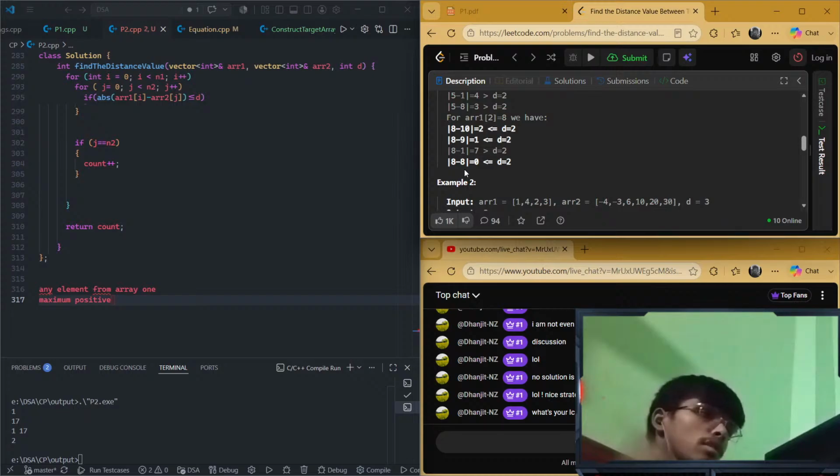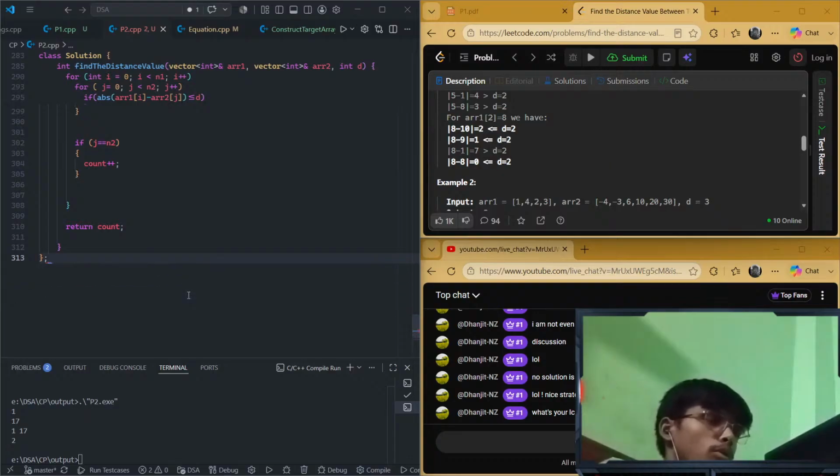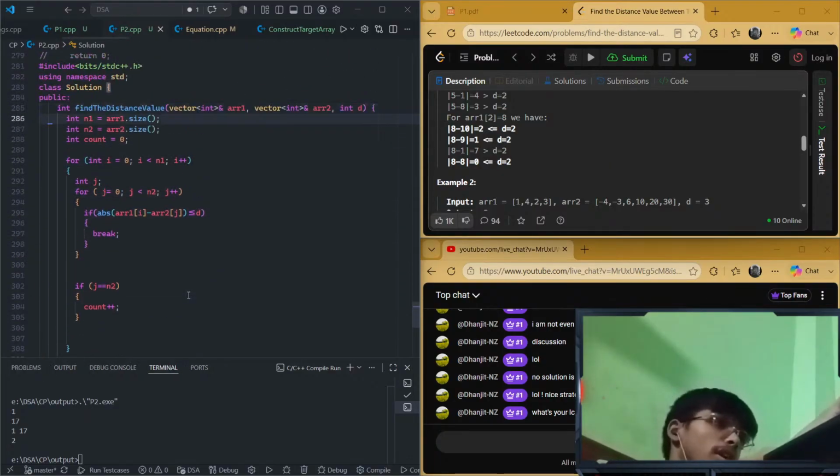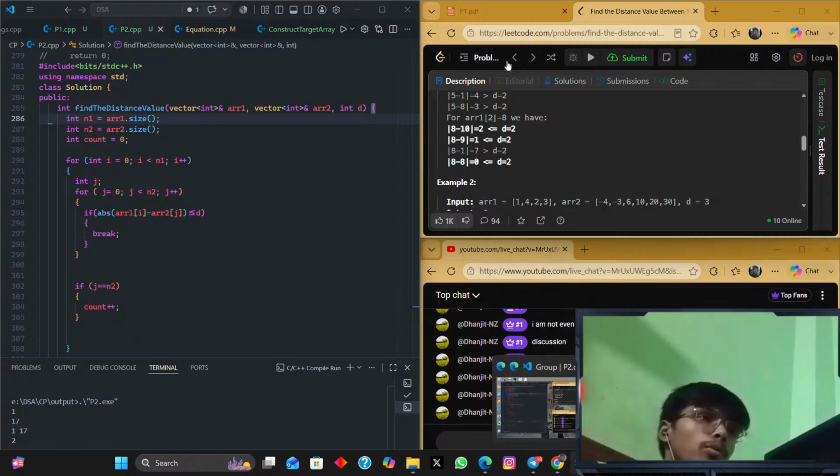But in a worst case scenario, I have to pop out elements. If I pop out all the elements, it will take O(n) time because I have inserted n elements inside it. So maybe there is no better approach, or I will think about it later. Let's jump to the next question.